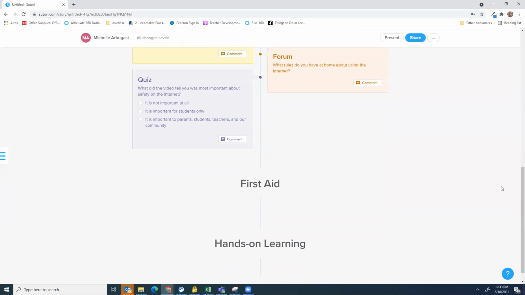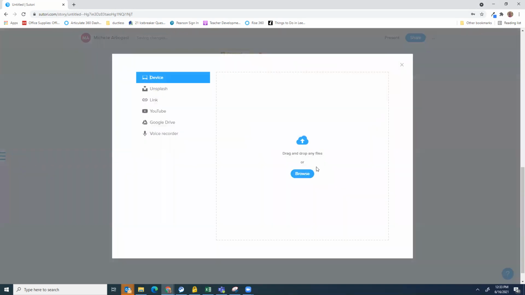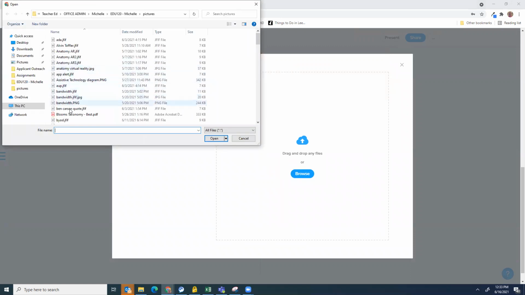Also, depending on your subject grade level, you can add documents as well. So for mine, I'm going to add a worksheet, a little coloring sheet for my students to color.